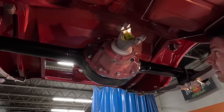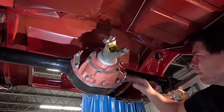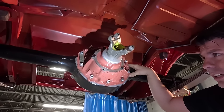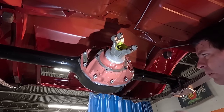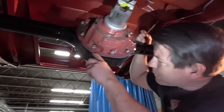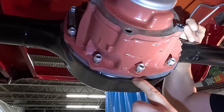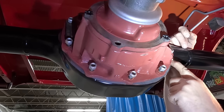Our rear end is pretty much installed — there's no oil in it yet. Still got to install the axles and the outer gaskets before you put any oil in. Using a Felpro gasket — you can actually trim it, mark it and take an X-Acto knife and cut right next to the housing. Now I'm going to install the axle seals using a seal and bearing race driver. You've got to tap it until it seats so it runs in the right place.